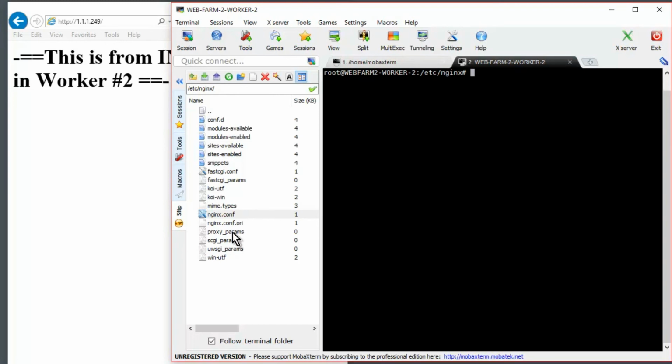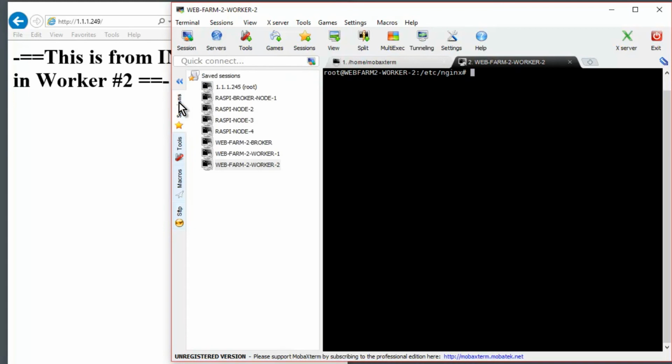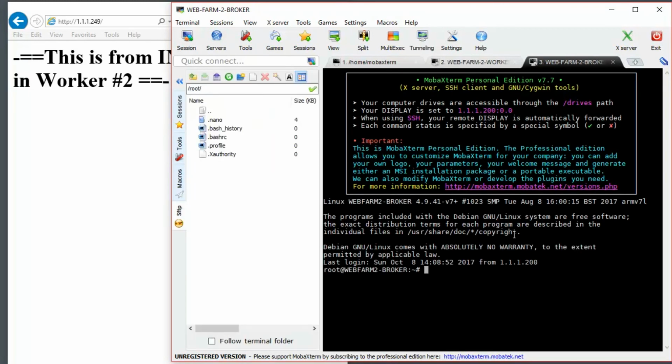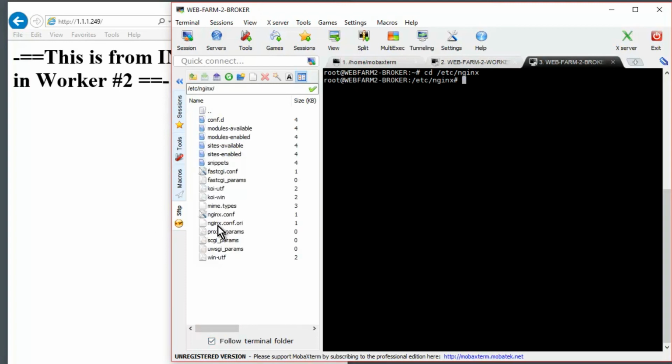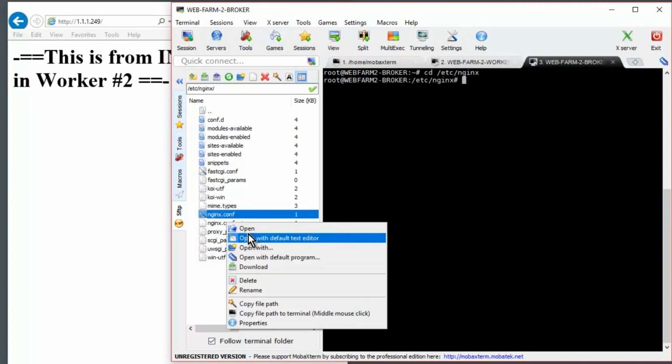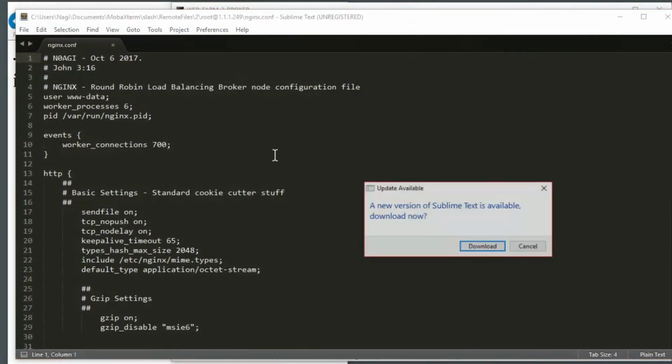So basically, let's pull up our broker, and I'm gonna log in here, and let's go to our etc nginx, okay, in the follow terminal. I'm gonna pull it up here.